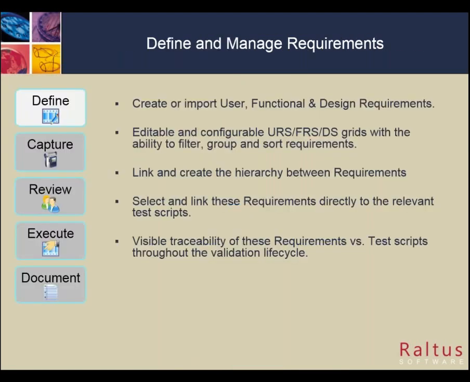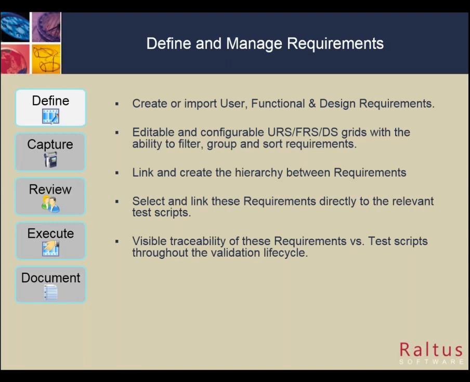So just touching briefly on each of those before I move into actually demoing the software. So requirements themselves, we have basically the ability to have your user and functional design requirements as effectively separate grids, and you can manage those grids, see what's going on, sort them. It's easy to see what's going on in terms of doing it, and you can link the requirements, if you like, between each requirement hierarchy.